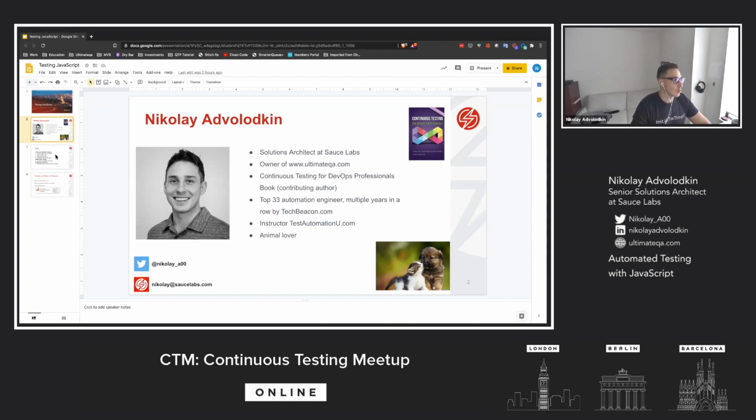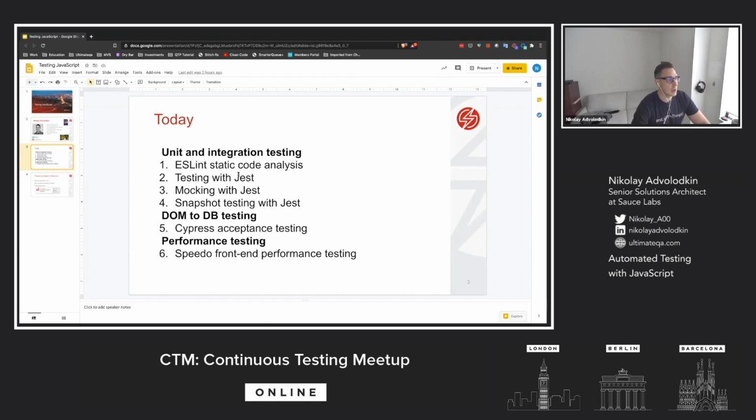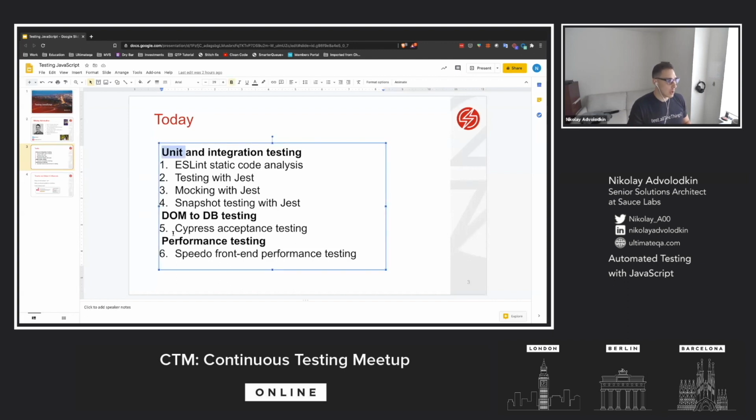So today, what I hope to do is take you through a journey of, well, I wouldn't say the entire CI pipeline, but a good portion of it. I tried to prep a lot of stuff. Hopefully I have enough time to do it all, but basically I want to take you all the way from the unit layer to front-end performance testing, show you how to do that with different JavaScript tools, and show you different kinds of JavaScript techniques. If I had more time, I would have done more stuff, but I think this will be good enough to get us all started.